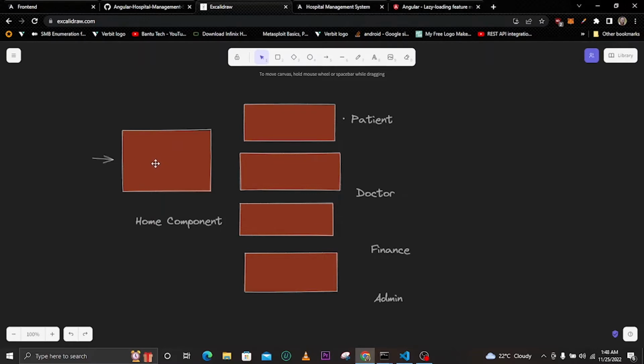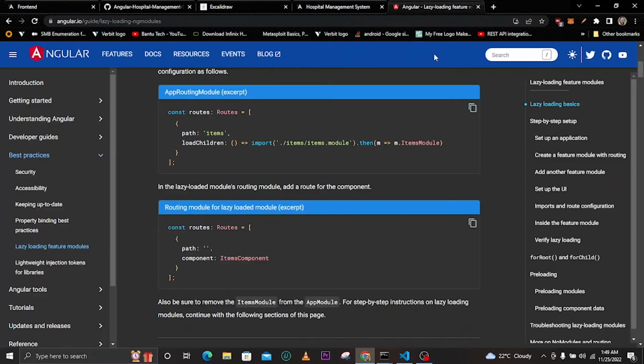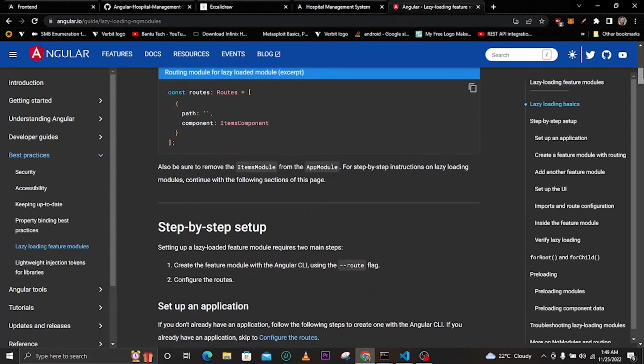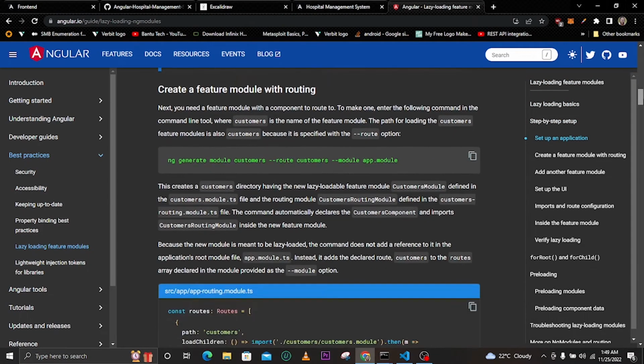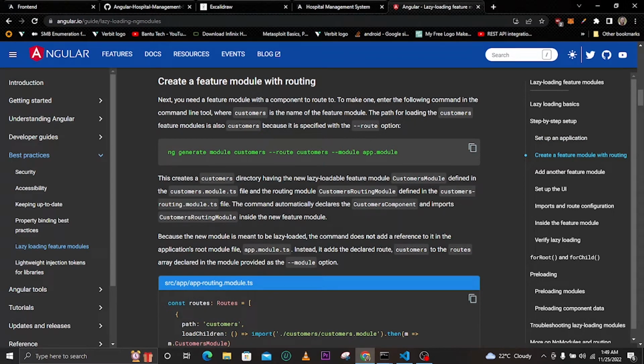So let's say you are a patient and you want to go on this side of patient. First thing, you just see the home component, and our application will just load this home component. And when you log in and are redirected to patient, it will now load the other chunk of the website, which is patient here, and it won't load this doctor, finance, and admin. I hope you can see how efficient it will be, because it will make our application really fast. And this is where Angular beats a lot of libraries and frameworks, because you can use this lazy loading to make your application faster. To implement that, you can come here and see how to create modules. Just read this documentation on your own, and you'll understand what I'm trying to explain.